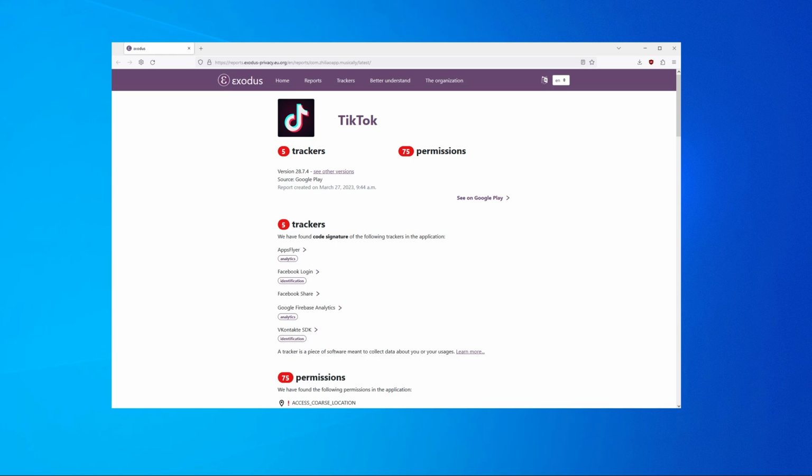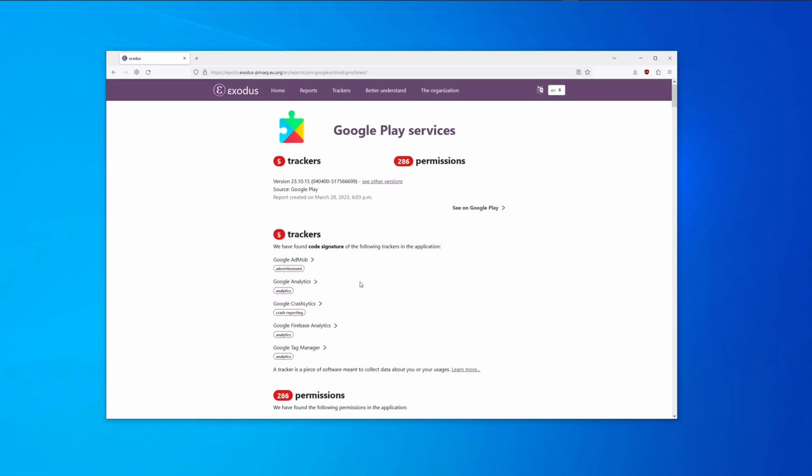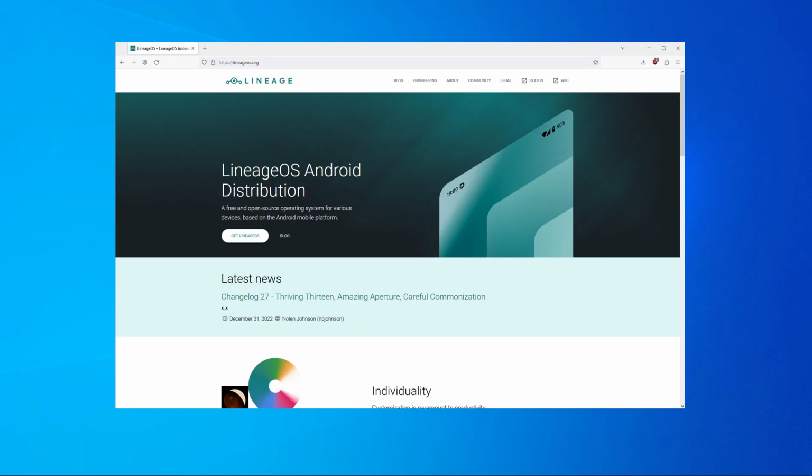You know, it's insanely stupid when people complain about TikTok, but at the same time use Google Android, Google Chrome, Google Search and Gmail, because not even TikTok has as many permissions and trackers as Google does. The only way to have true privacy on an Android phone is by installing another operating system that does not have Google in it. One alternative is LineageOS, but that's a topic for another video.